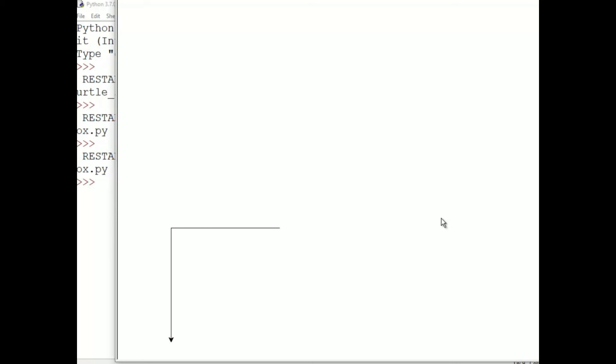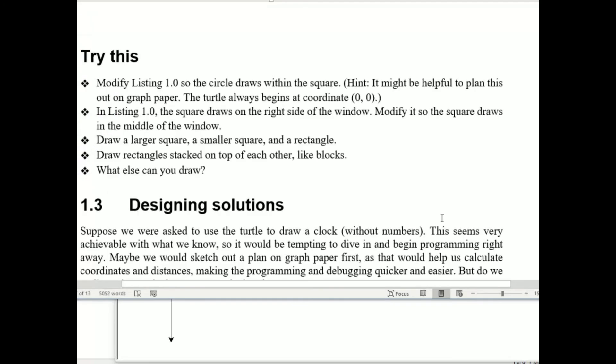Practice drawing with the turtle. There's so much you can draw. Try planning your drawing out on graph paper, as I did, and then write the commands. There are some suggestions for drawings to try in the Try This section. You can also practice with commands from python.org's turtle module page. Once the important concepts of flow of control and state make sense, and you can successfully plan and draw a turtle graphics drawing, you're ready to move on.